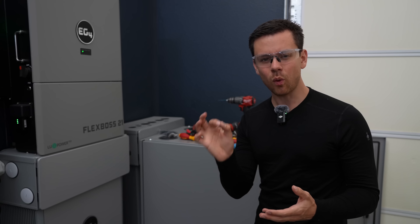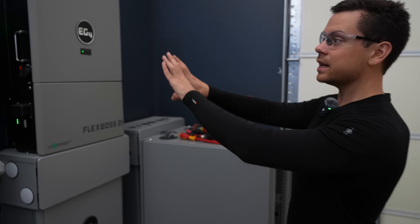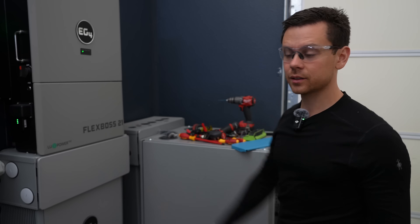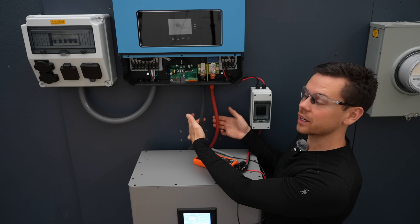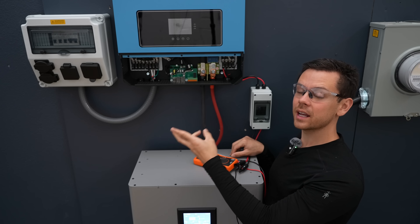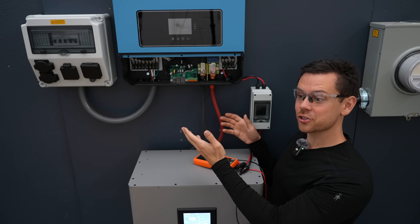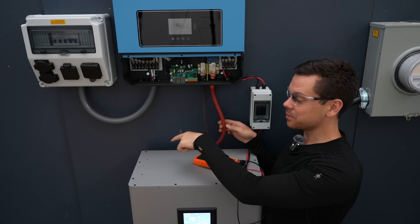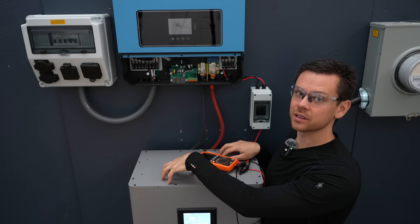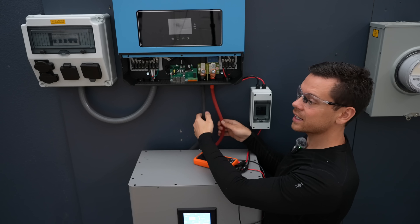Whenever you look at your system, think: are there any wires that, if they get hot, are touching something that can combust? If you're next to a wooden wall, you do not want any wires touching it. Sometimes you can't put everything in a metal box, like battery cables. Ensure those cables are the proper size for the overcurrent protection they're attached to. This battery has a fuse, a DC-rated circuit breaker, and a BMS with overcurrent protection — if anything happened to these cables, one of those safety mechanisms would trip. But it wouldn't trip if the cables were undersized.